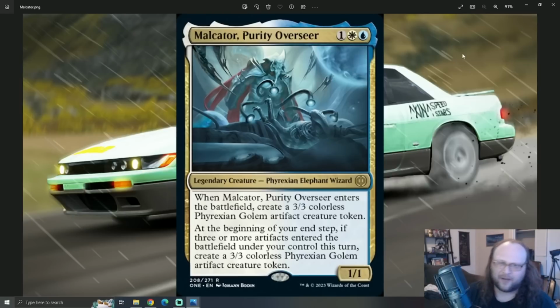Except Saheeli's fine. She's not great, but she's fine. Skitterbeam Battalion, that literally creates 3 things. You know, if you have this on the table and play a Skitterbeam, you're guaranteed to get that 3/3. So that's kind of neat too. There's nothing wrong with that. I think that it's neat.